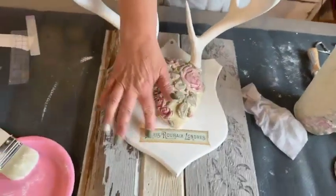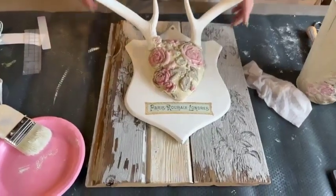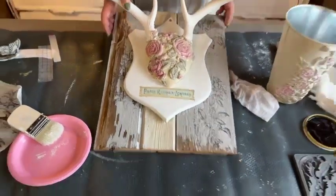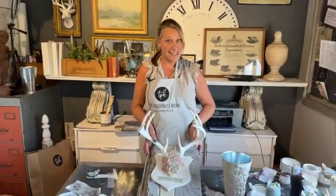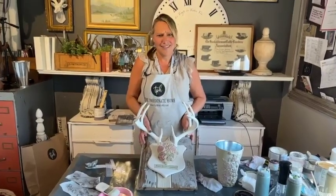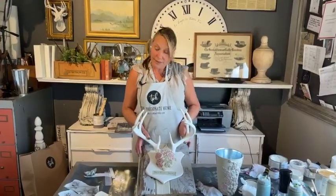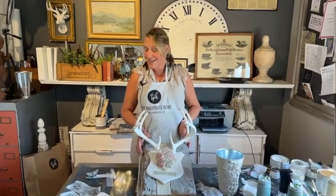So this is how it's going to hang with our sweet little butterfly nestled up here. We used the Paint Inlays Melange, the Juliet mold for our roses, and a wee piece of transfer from seed catalogs. I hope this has inspired you to take something hanging on your wall that just needs a refresh and make it beautiful — these products are amazing. If you like what you saw, find a stockist near you. They're going to be your new best friend. Go to ironorchiddesigns.com to find a retailer where you live. Thanks, guys!